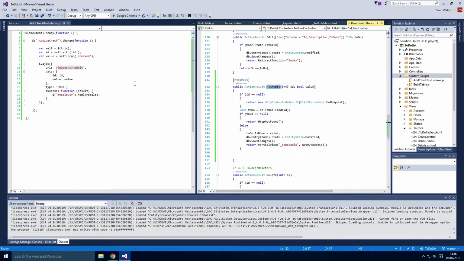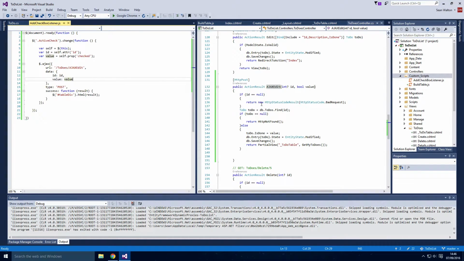Remember, the routing system is going to look at this URL and convert that into a controller and action, and it's going to call this method. Now, the arguments come from the data that we sent with this request, which are named paired values, right? So ID, ID, value, value, which we got from here. They'll go in there.